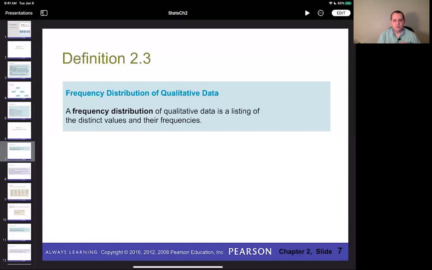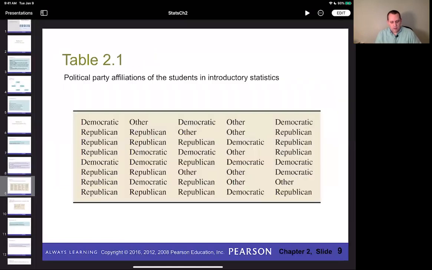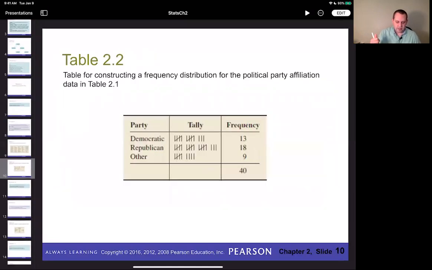So one thing that you can do is record what's called a frequency distribution. So if I wanted to talk about hair color or eye color or some other non-numeric value associated with each student in the class, I could write that down and we could say there's whatever, 10 people that have brown hair, 15 people that have blonde hair, 10 people that have black hair, and so on, right? So you could have a frequency distribution, and that's one way to organize qualitative data. The example that this book goes through is party affiliation. So again, that's a non-numeric variable. So Democrat, Republican, or other, okay?